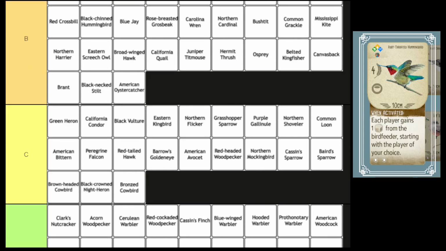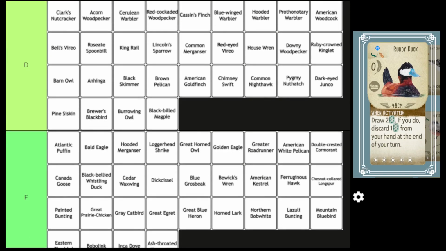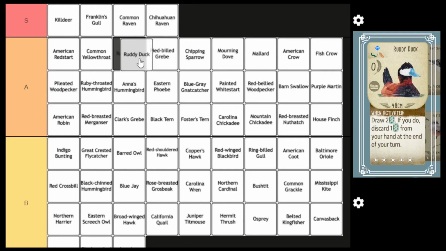All right. Next, we have Ruddy Duck, and we also just talked about this, where you get to draw 2 cards and discard 1 at the end. So this is on par with the Grebe here in top A tier. Amazing bird. Especially the 8 spots that you get, 5, can really help you to score end of round goals if it lines up.